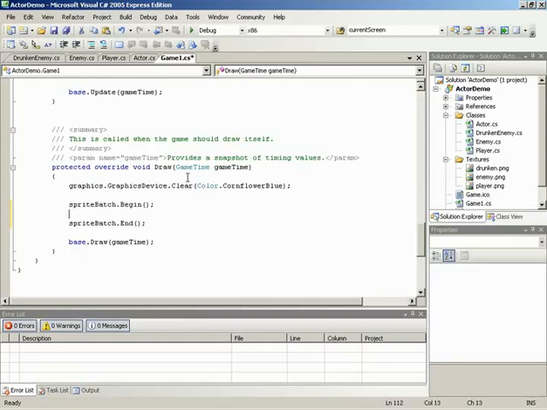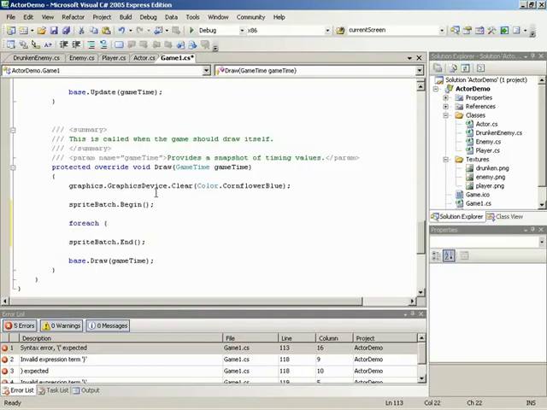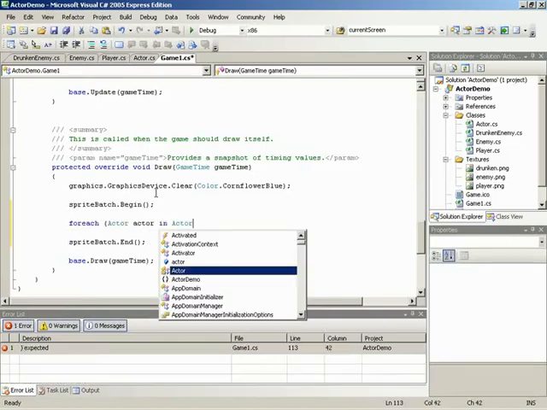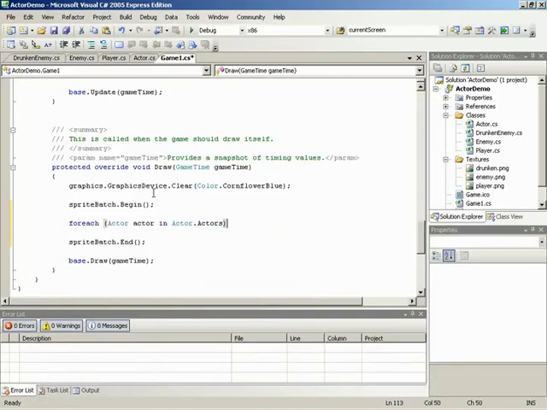So our sprite batch beginning and ending. So between the begin and end we can draw whatever sprites we want. Right. For that we have an actor list that we can look through. So I'm going to loop through all of our actors in the list. And I'll do this with a foreach loop. So we can say foreach actor in, now this is referencing the actor type object, so Actor.actors. If you remember, we have the static actors list which resides in the actor class. So this is where we actually go to look up all actors. And then we'll use the foreach to loop through each one, store it in actor, so that as we're going through the loop, we can say that whatever actor we're looking at, tell it to draw.